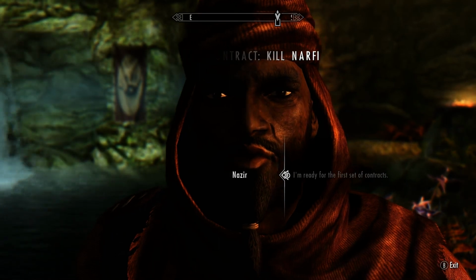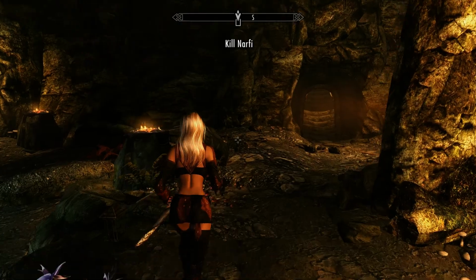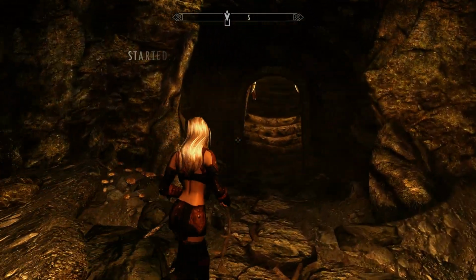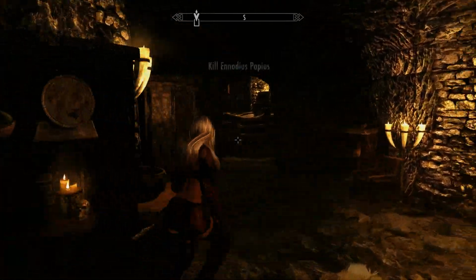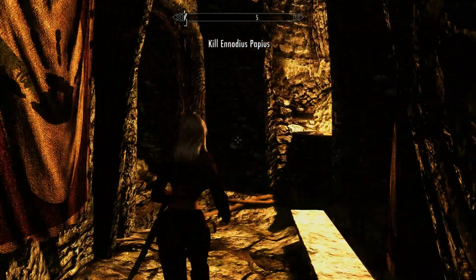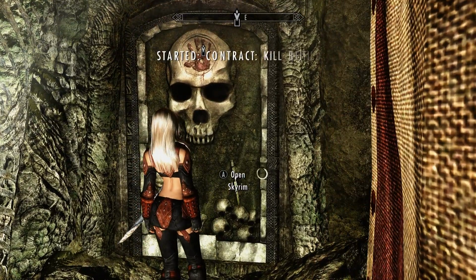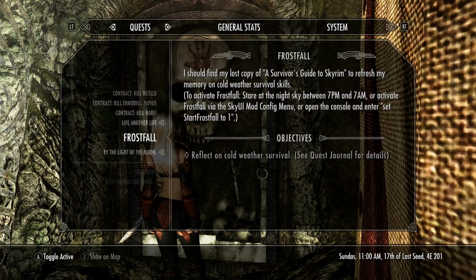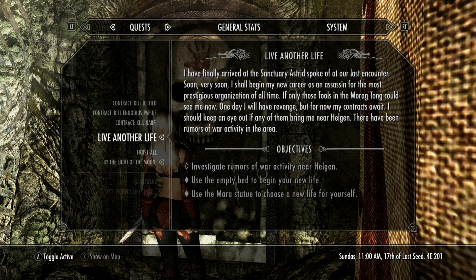Okay. So we got our contracts. Now, let me see the quest log, because as you can see, we didn't start at Helgen, so we don't know anything about what happened there. So let's check the quest log before we leave here. Alright, we have the contracts, which we know. We have the Live Another Life, here it is.